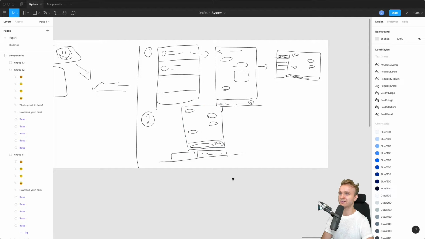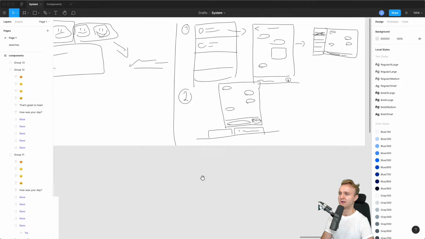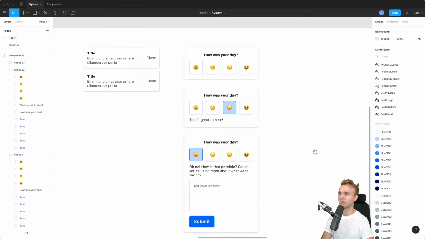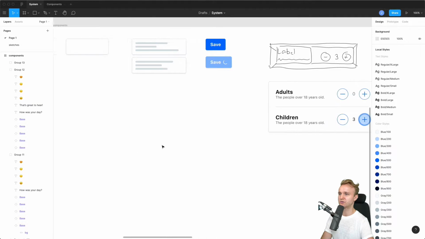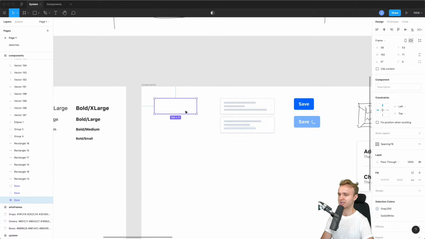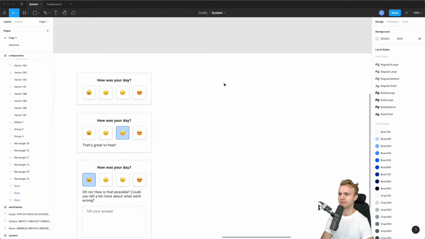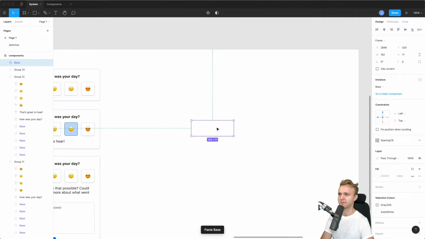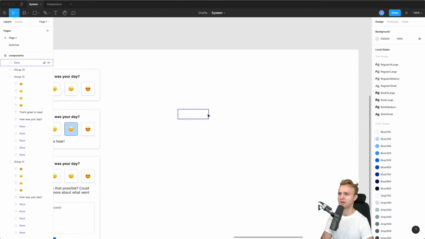Okay, so how do we get this chat component to actually look good? Well, the obvious answer is that we are going to use the same design system we've used thus far already. Let's start by grabbing this base layer here, and let's go all the way here, and I just paste it here. So what do we need? We do need the button for opening the chat. So how would that look?